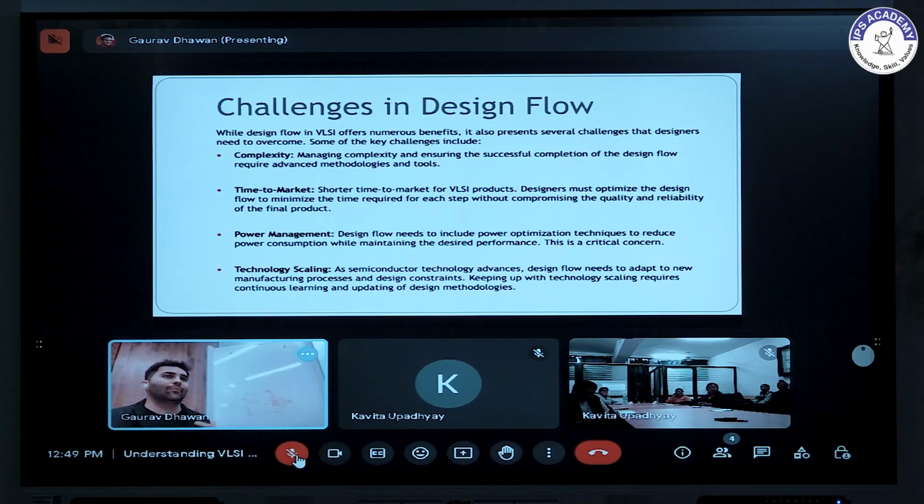As the size of the transistors goes down, the leakage current is going to increase. I'll try to explain it through a simple diagram. This is a basic transistor picture that we have seen in our textbooks.